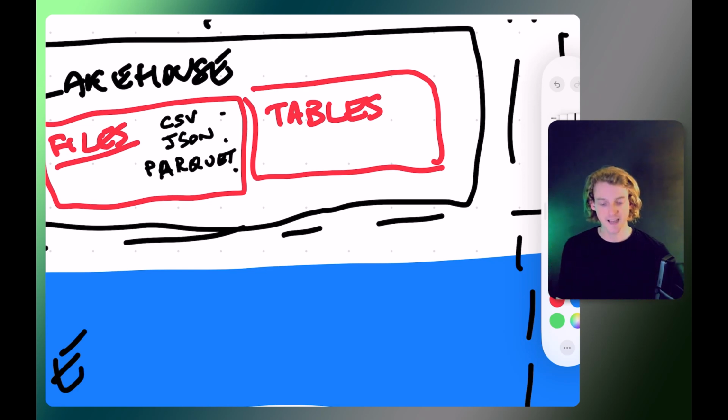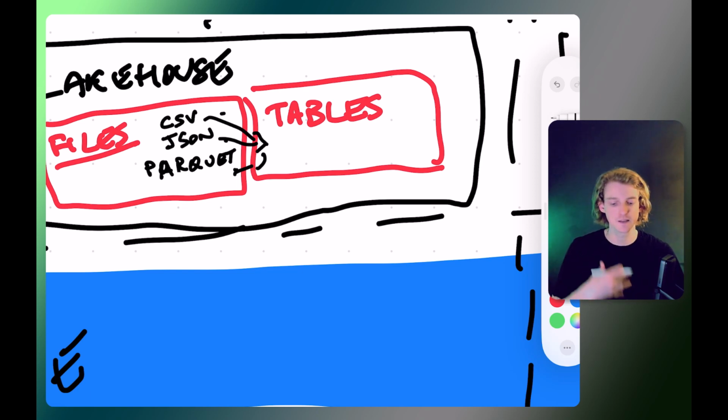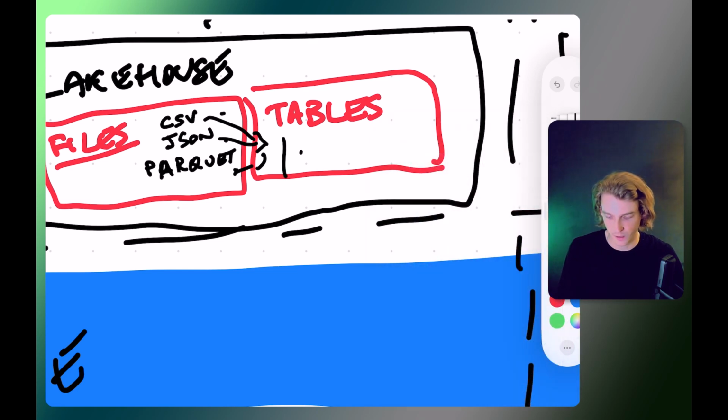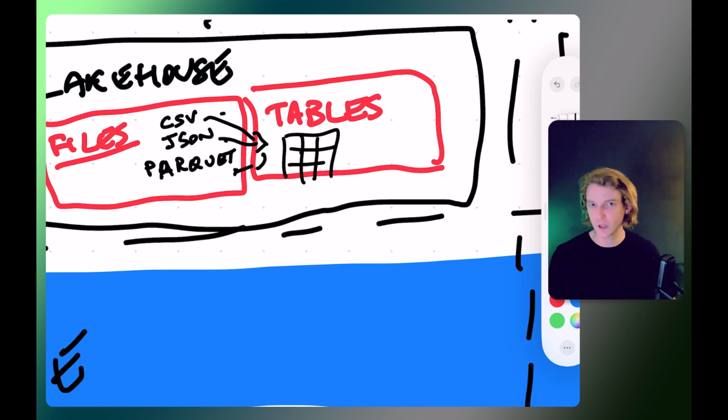Then the role of the Lakehouse is to provide an on-ramp to get these into more structured formats. So you might load CSVs, clean them, and put them into a Lakehouse table. Eventually it's going to be a table, but it's coming in an unstructured format, and it could be from an API.